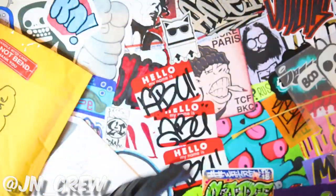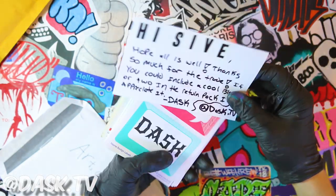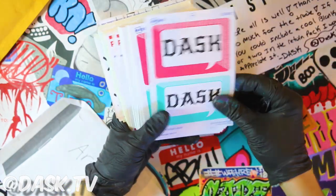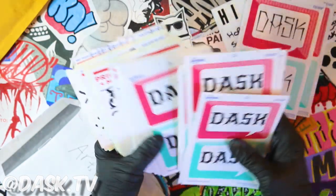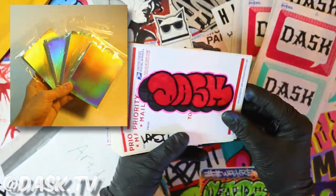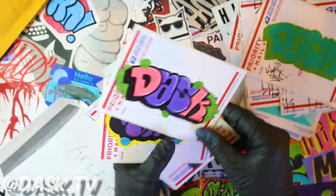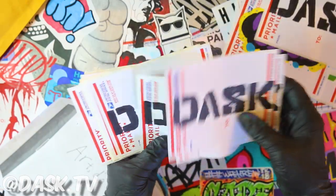If you're new around here, this is a little monthly series where we go through and flip through a bunch of packs that people send my way. We got Dask TV — he's a common face here. Thanks so much for the trade. Feel free to include some cool blanks in the return pack. I actually just got back together with my holographic side shell blanks — they literally are a big upgrade when you're making black and white prints, throwies, or tags on them. They just upgrade your style so quickly for just a sweet backdrop.